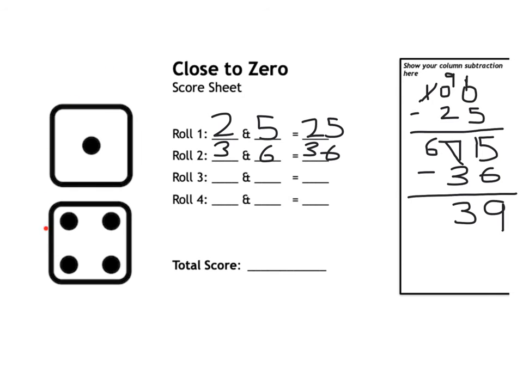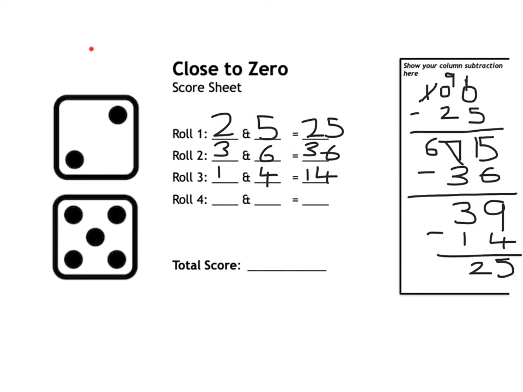This time I've rolled a 1 and a 4. So I'm going to write those rolls in, a 1 and a 4, and I'm going to make that 14. So I go over to here, and now I'm taking away 14. So looking at my ones column first, 9 take away 4, that equals 5, and my tens column, 3 take away 1, 30 take away 10, that equals 20. So I'm now down to 25, and I've got my last roll to go.